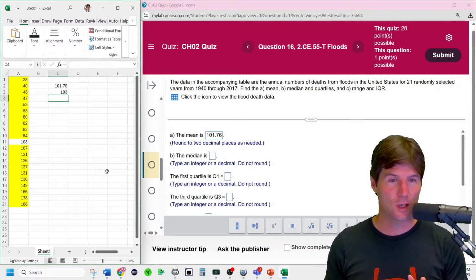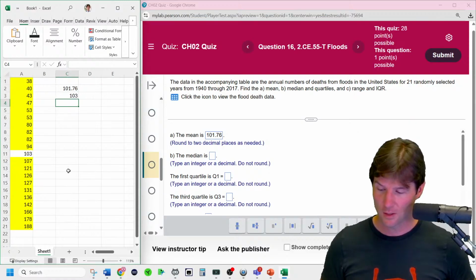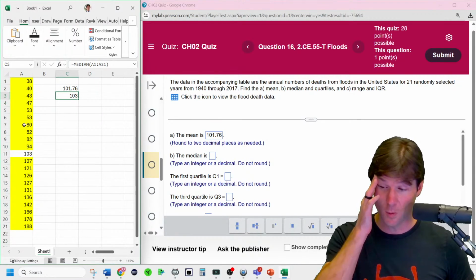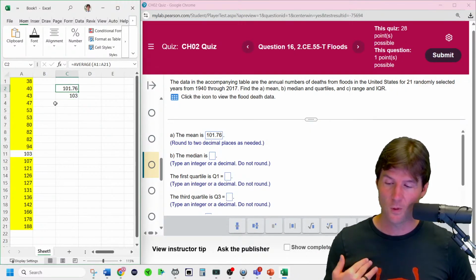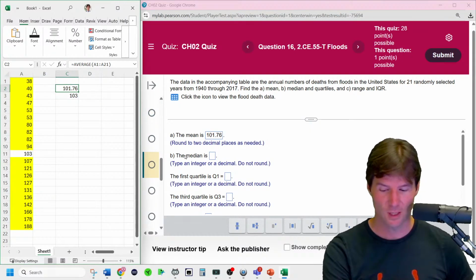How are we doing on this? Do people see how I'm getting the median? I'll zoom in a little bit more so you can see a little bit better. Tell me if anything's too big or too small. We're using the formulas in Excel, but we're also showing how to do it. If we wanted to get the mean, we'd have to add up all the numbers and divide by the total. Great job, Reptile, right there.